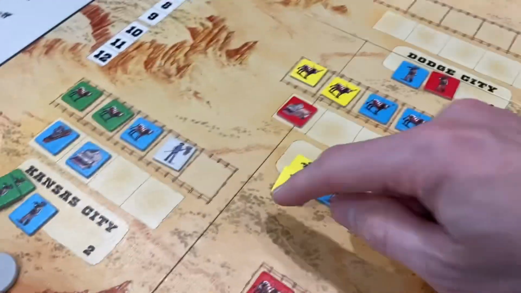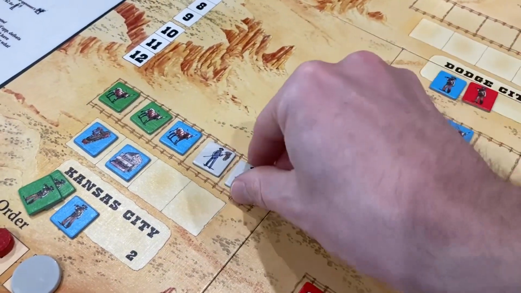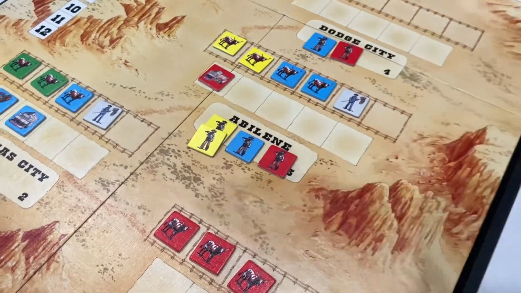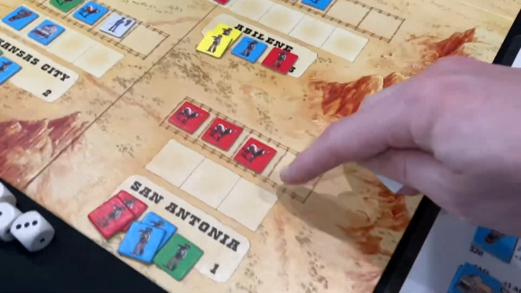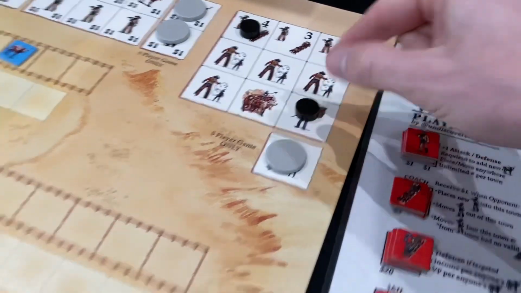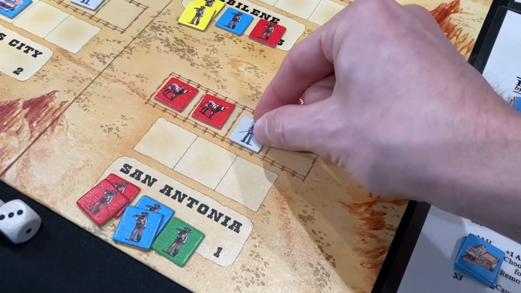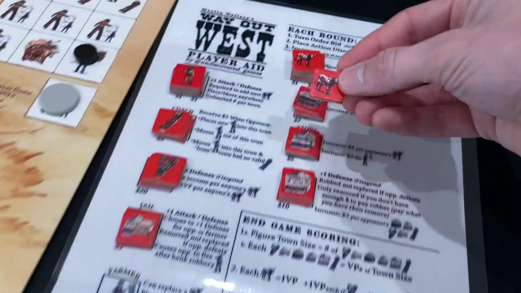So if a town already has a farmer there, I cannot choose to place a second farmer in that same town. And you can either place the farmer in an empty square, or you can replace 1 cattle token that's already there. So for example, if my opponent had 3 cattle here in San Antonio, and I place my worker disc here to choose this action, I take my one and only farmer, and I could either place it in this empty square, or I could replace one of my opponent's cattle. So let's say I put it here, and then I give this cattle back to my opponent to use later.